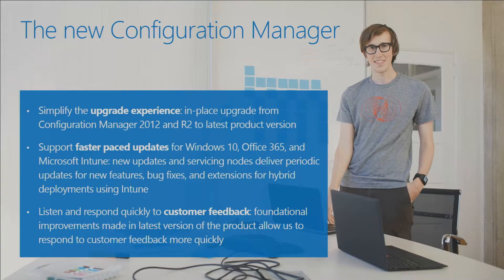These were the reasons we changed our deployment and rollout strategy for SCCM. We really wanted to simplify the upgrade experience — not just going from Configuration Manager 2012 onto current branch, but also because we've got a faster release cadence three times a year. We wanted to make sure that update process between builds was as easy and seamless as possible. The reason we moved to this three-times-a-year model is that we're expected by our customers to support the release cadences of Windows 10, Office 365, and Microsoft Intune.